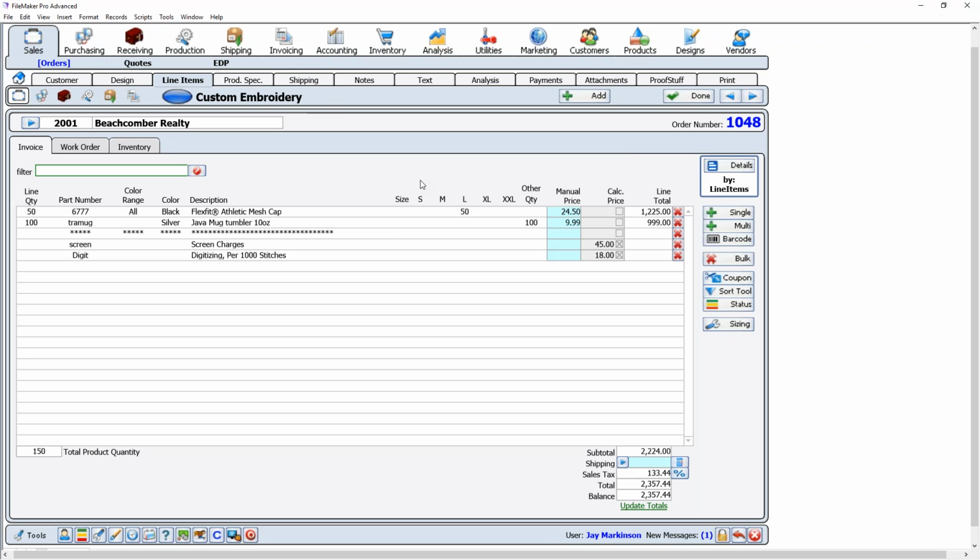Another thing that you'll notice is that you don't just have a part number and a description. You have a color range and a color, and that's because of the way that our industry handles part numbers. One of the nice features that we offer all of our customers that have a technical support contract is we have on our website, you can download all of the vendor price lists from our website into your on-site system.